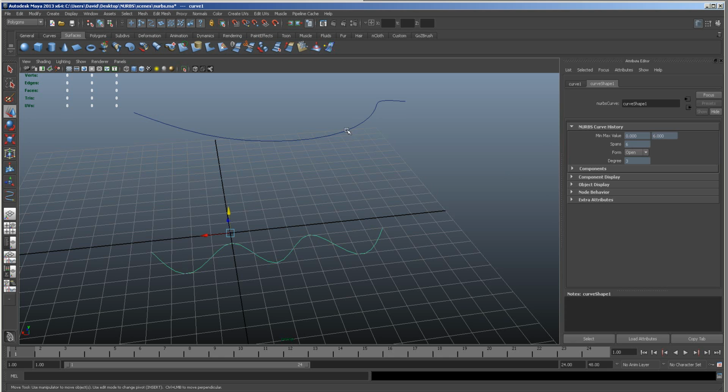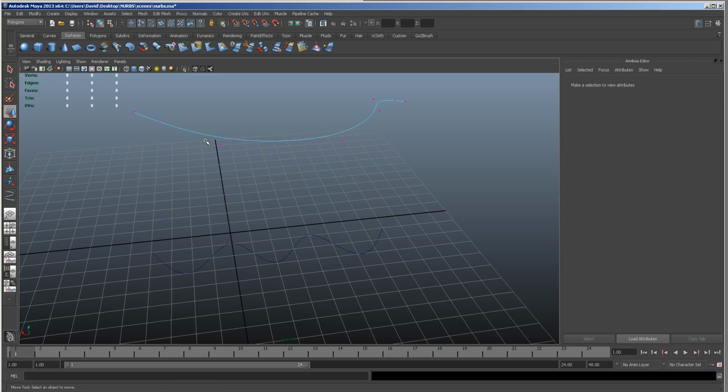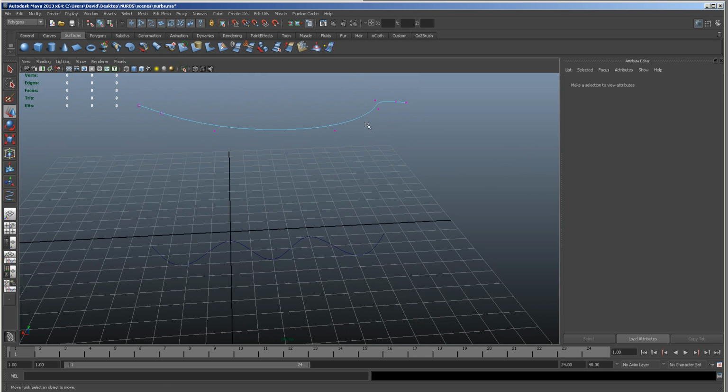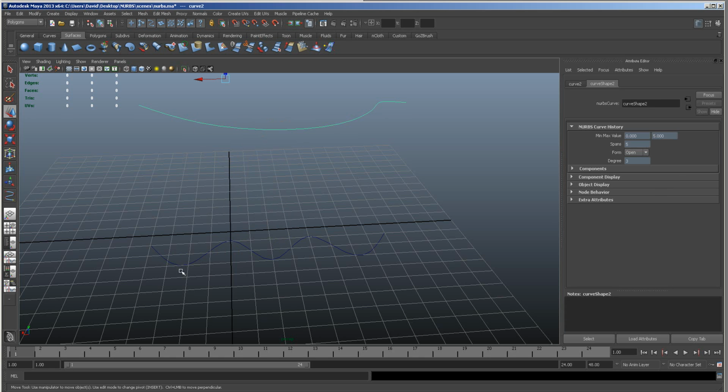There's 6 spans here and there's 5 here, so I need to make this 6 spans, and that is 6 of these vertices. And I also need to make sure that they're uniform across it. So I'm actually going to crank this up a bit because this is quite a tight form, so I'm going to crank up to about 12. Because of this I need more points rather than less.